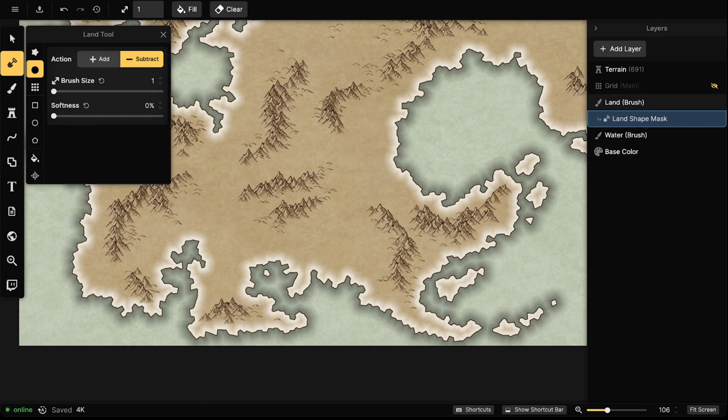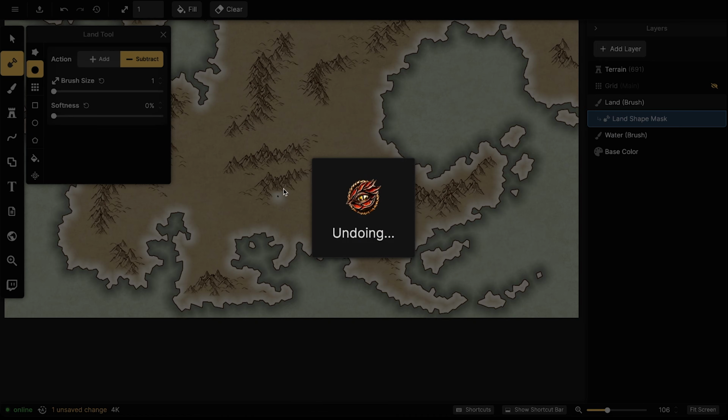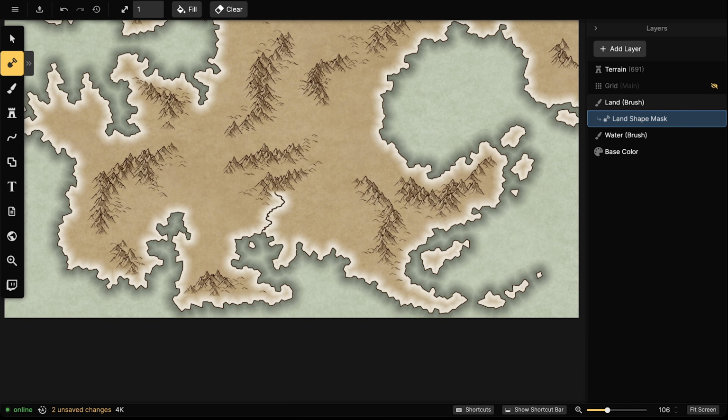So what I'll do is take that subtract mode of the mask tool and pick a location that I want, like this. And I'll just go ahead and make my way down. Now, just like when I was talking about scale with mountains and the scale of trees, this same concept of scale should be mentioned when it comes to rivers and lakes, right?